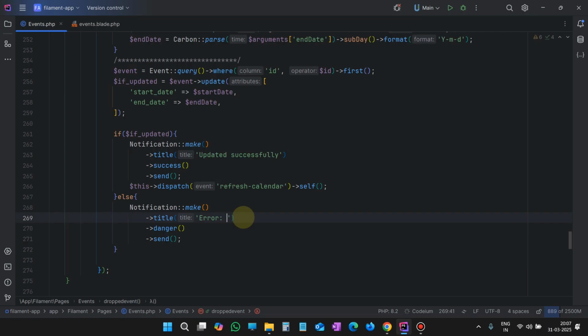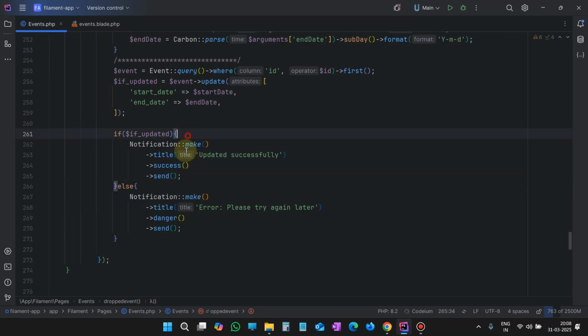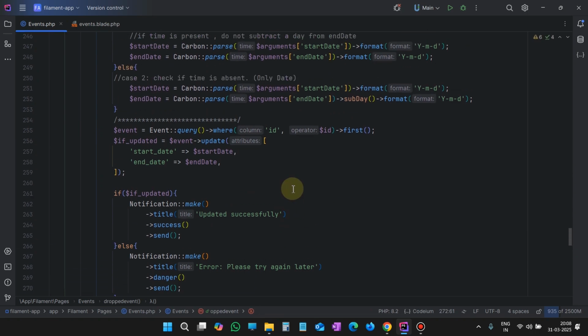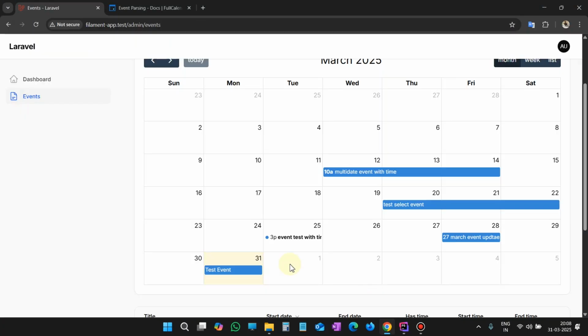Please try again later. Let's extract this refresh from here. In both the cases, we need to refresh this. Write it here. Let's try to check it. Refresh the page.